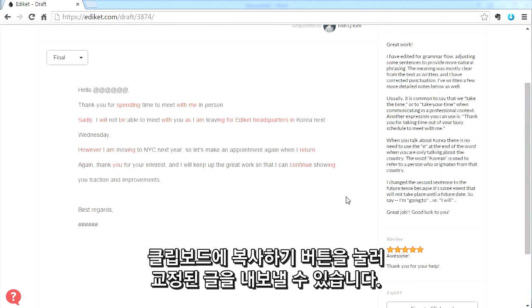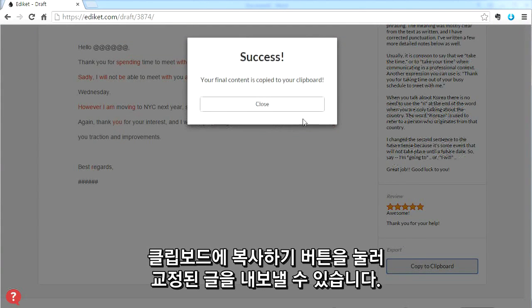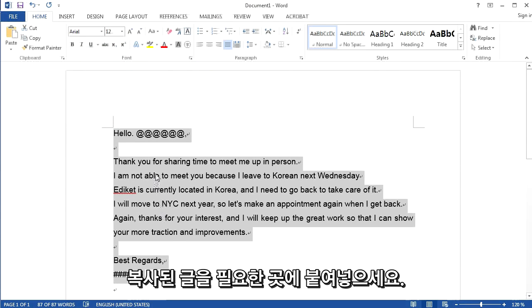You can also use the Copy to Clipboard button on the lower right to copy the content of your review with one click. Then, you can easily paste it back into a document or elsewhere.